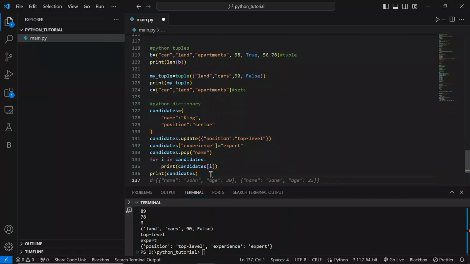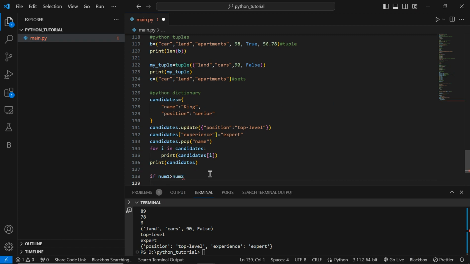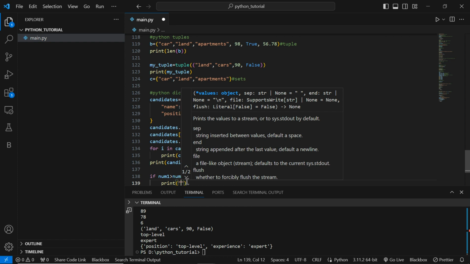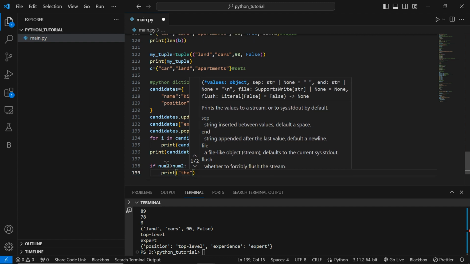So let's say if num1 is 125, greater than num2, print something, print the first is greater.